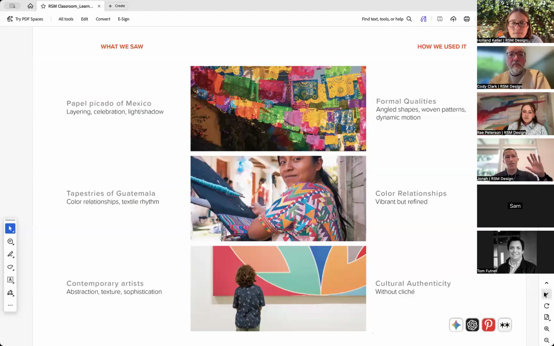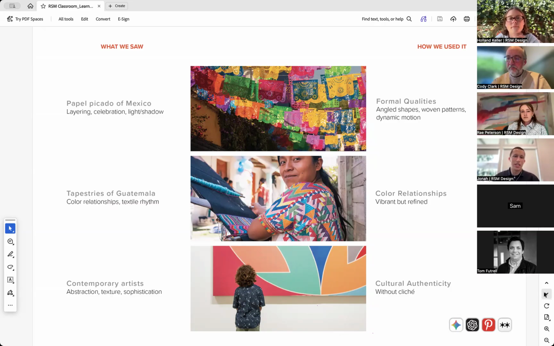On the left side, we have the things that we researched. In the bottom corner, I show the logos of some of the tools that I've used to do this process. But we start with research. We cast a broad net and see, okay, what are different things in Latin American culture? If you see the top one, the papel picado of Mexico, that's the Day of the Dead paper that they cut and make. What we can extract out of that, and see these design elements, are these angled shapes. There's this idea of woven patterns, or this step and repeat, and there's a lot of motion. There's also, as you'll see in all of these, a lot of color.